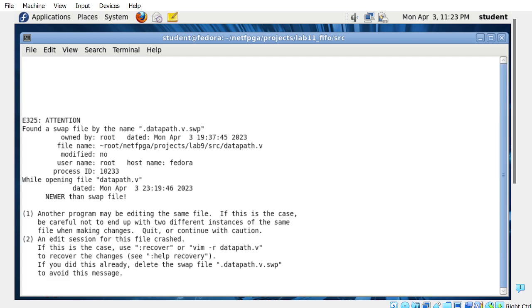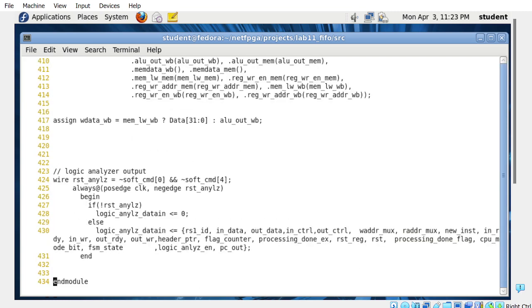And also in the processor, I'm storing the current PC, logic analyzer enable, current FSM state, CPU mode bit, processing done flag, reset signals, flag counter, header pointer, all in data, out data, and all control signals and muxes, which will be useful for us to debug in NetFPGA.